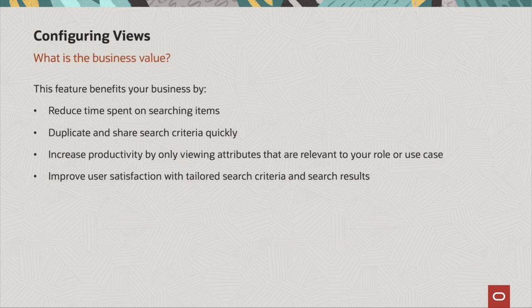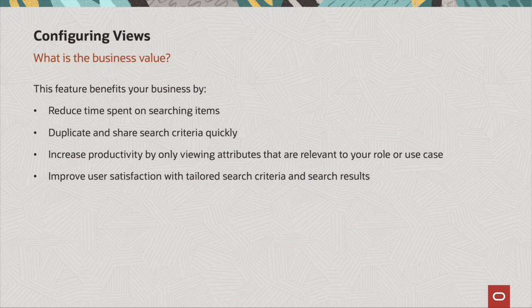This feature benefits your business by reducing the time spent on searching items. You can duplicate and share the search criteria very quickly. You can increase productivity by only viewing attributes that are relevant to your role or use case. And you can improve the user satisfaction with the tailored search criteria and search results.